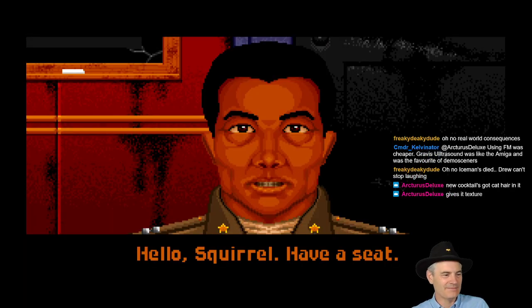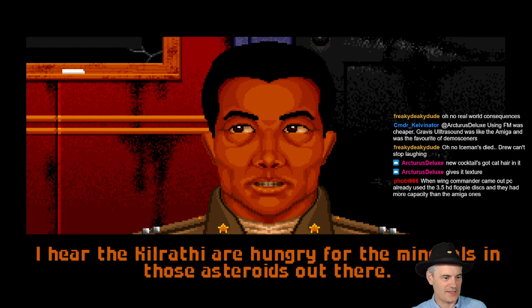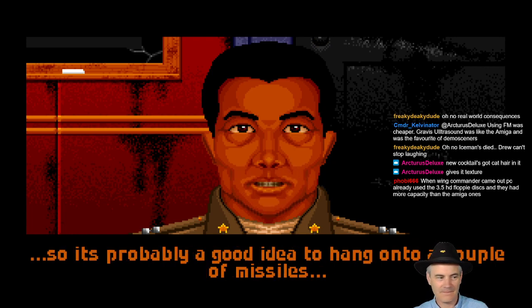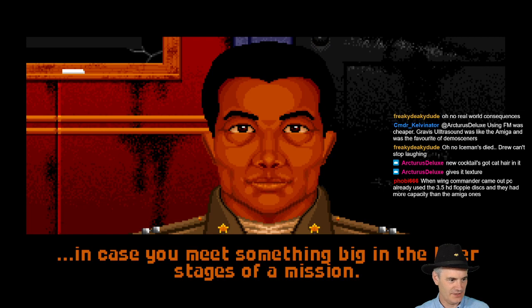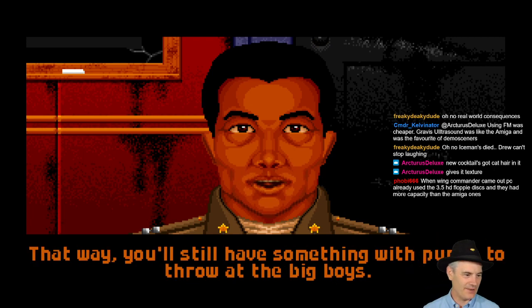Hello, Squirrel. Have a seat. I hear the Kilrathi are hungry for minerals in those asteroids out there. My guess is that they'll try and send him some heavier ships. No, it's probably a good idea to hang on to a couple of missiles. Good plan. I usually do, actually. In case you meet something big in the later stages of a mission. Subtle hints are here again. That way you'll still have something with a punch to throw at the big boys. Yeah.